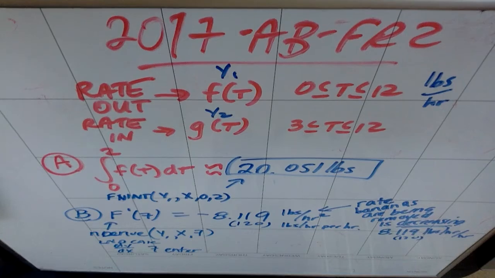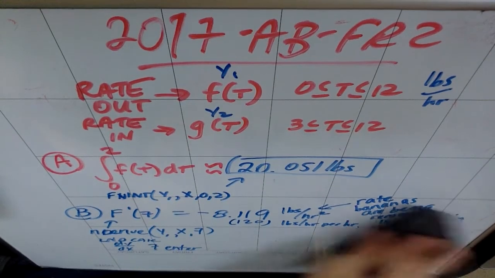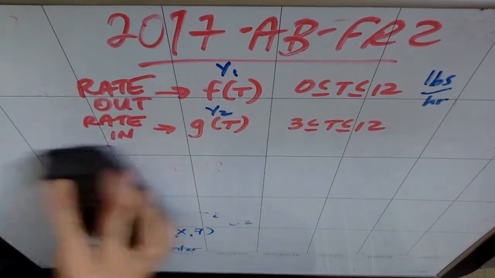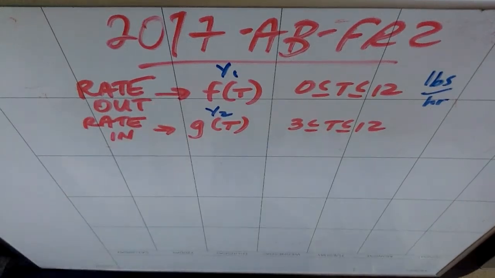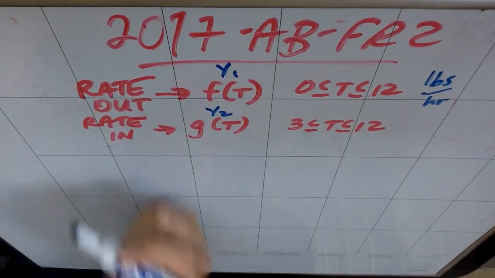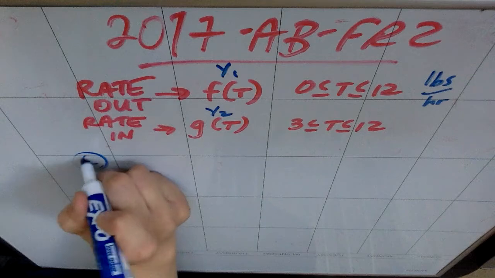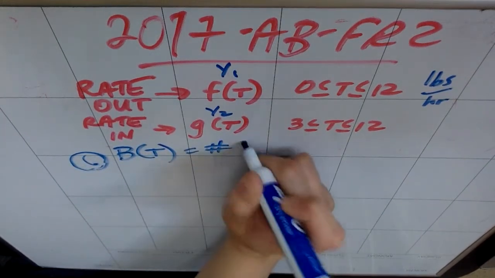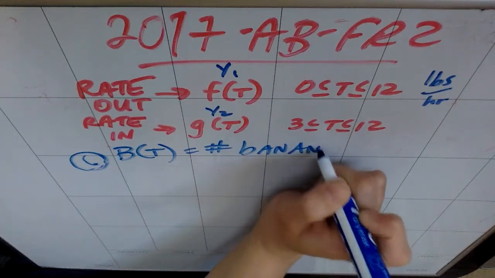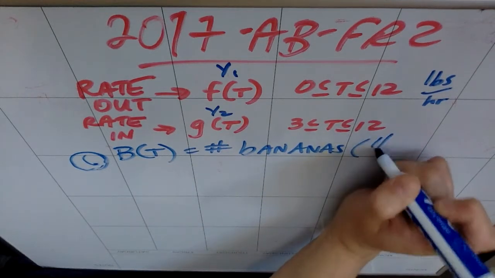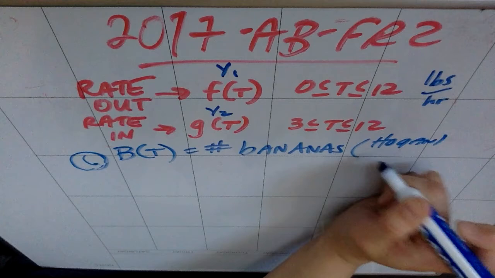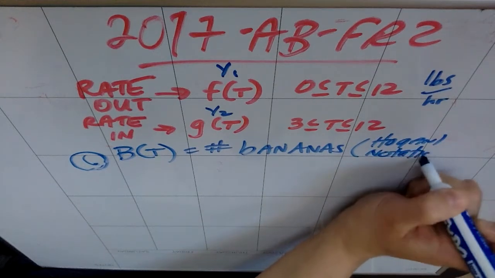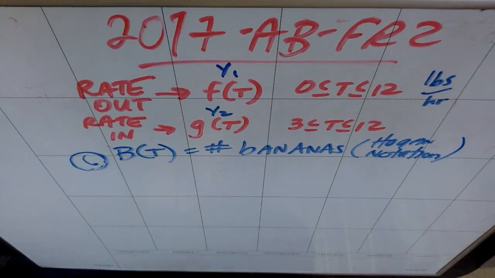Okay, so now is the first time I'm actually going to have to worry about that rate in, right? So the trick is that the number of bananas is not just involving f or just involving g. So I'm gonna make my own notation and just say that b of t is the number of bananas, right? This is my own notation. I wouldn't on the AP. You shouldn't just invent things on your own for credit, but if it helps you quantify something better, it's okay to make a note of that.